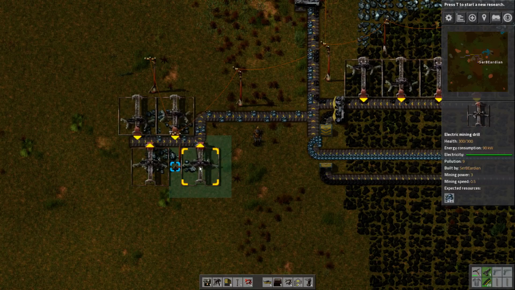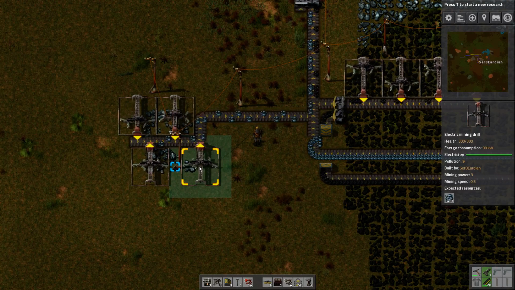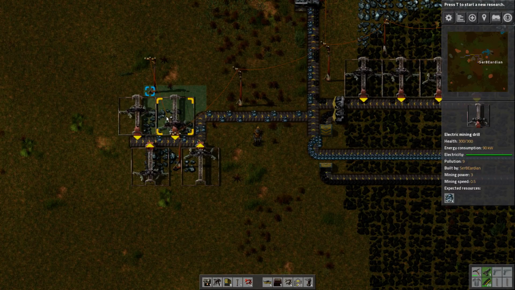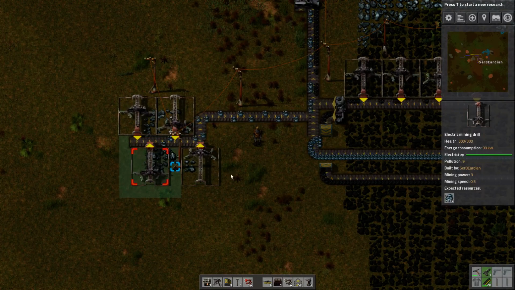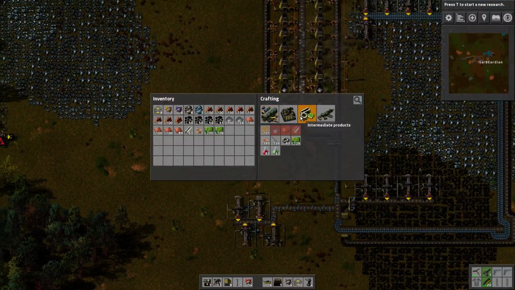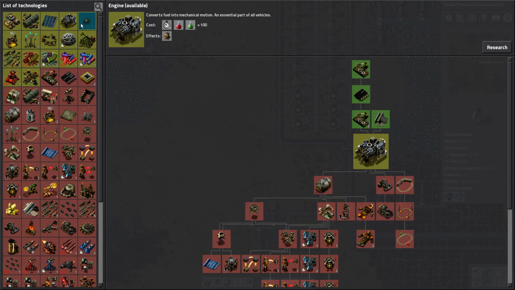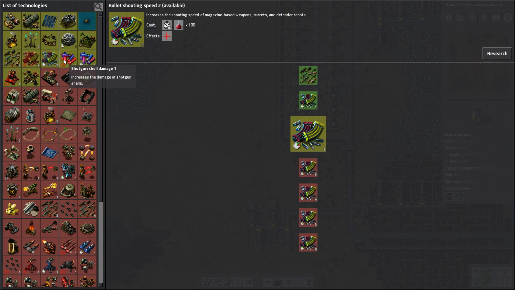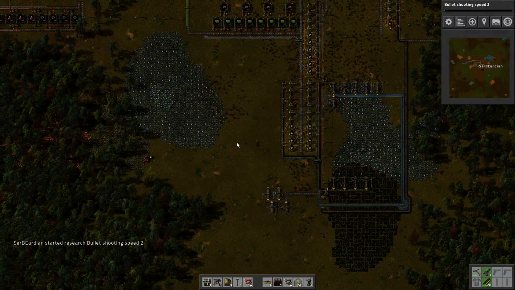But I don't think these four are producing enough anymore. Only down to 700. Down to 500. Yeah, we'll let them chug. Have anything that doesn't need shooting speed, so go to that. Alright.